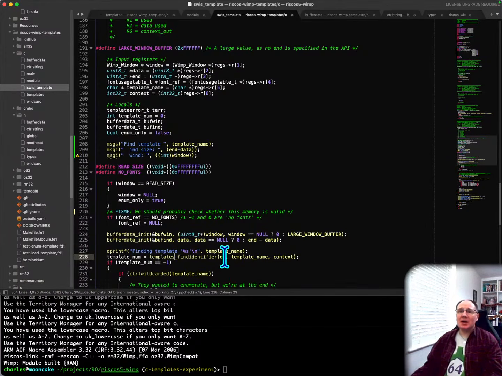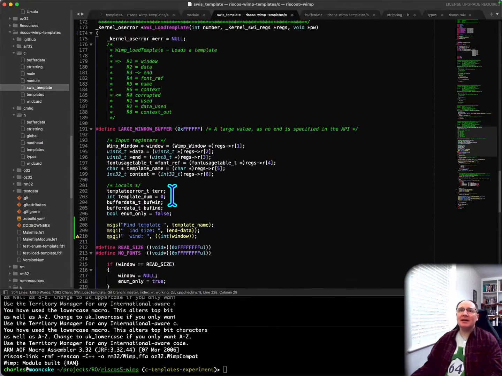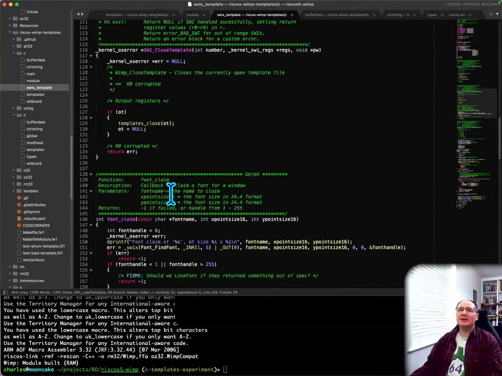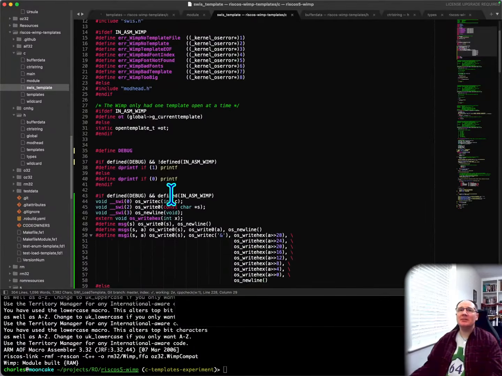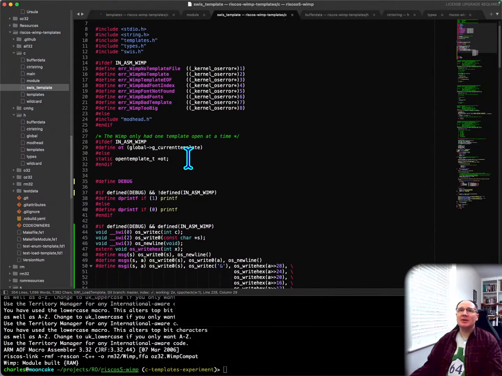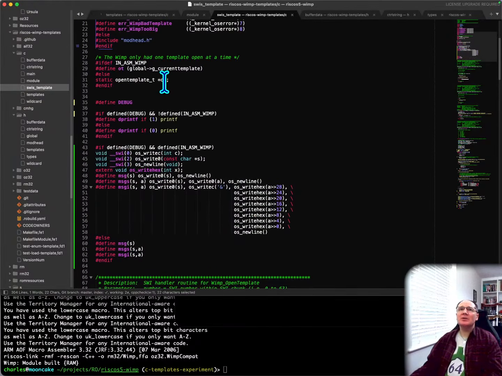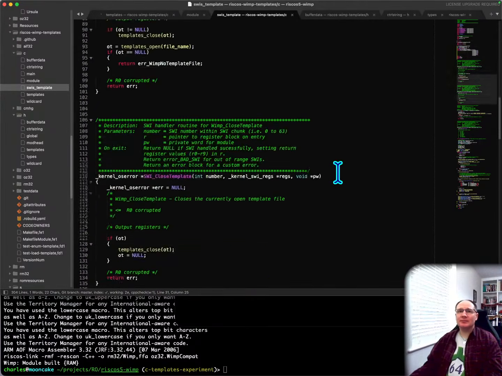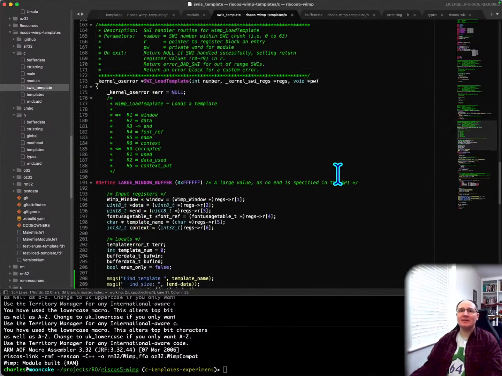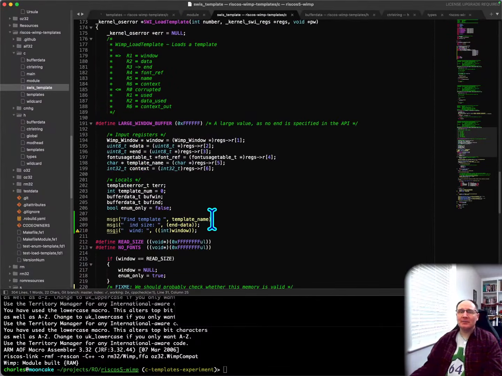Well, we can check in here to see whether we actually had any open templates. We could return this no template file error if we hadn't opened them. OT there is whether we've opened a template. So let's add something in for that.